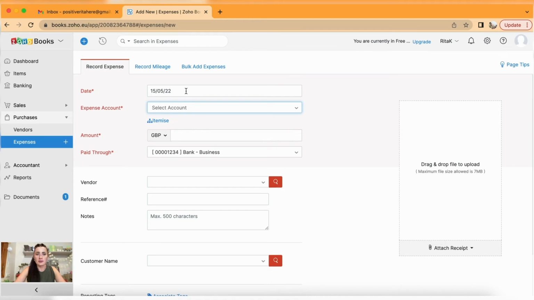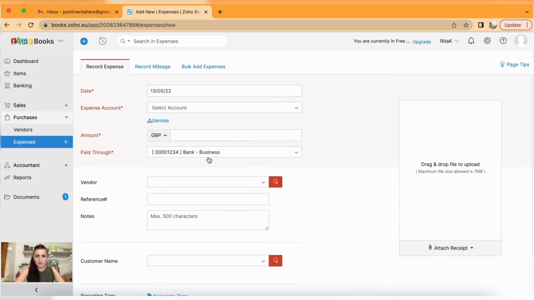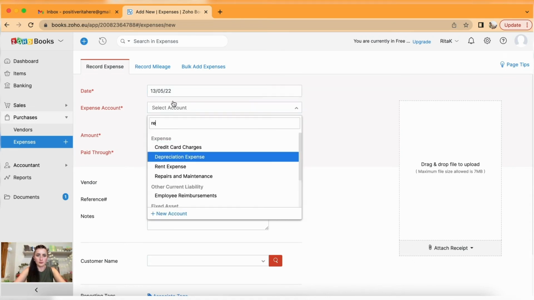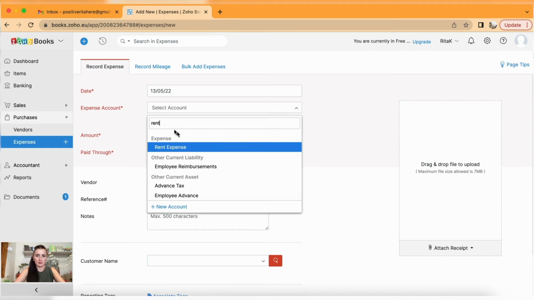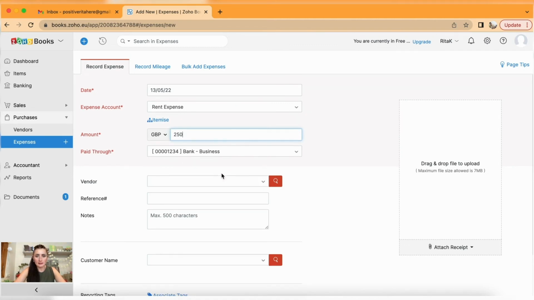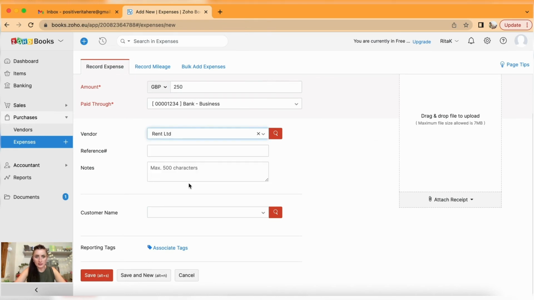So for example, on 13th of May I had a rent expense for 250 and it's been paid through the bank account. I would select a vendor, in my case it's Rent Limited.